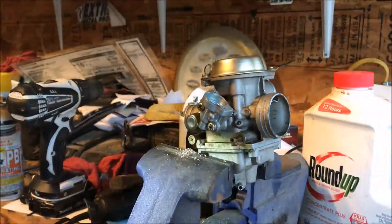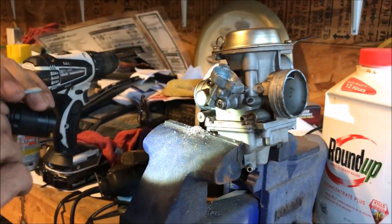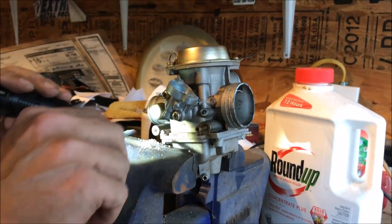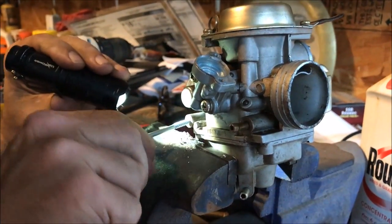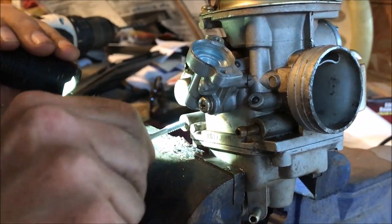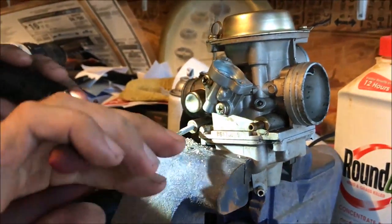I've got this little screw here that I'm going to try to thread in and pluck it out. Nine times out of ten it doesn't come out easy enough to do by hand, but this gives me something I can put some leverage on. If you look, you can see that the plug is in fact spinning — that's how I know I've got a bite on it. So I'm going to get my little pliers, turn, and pull.